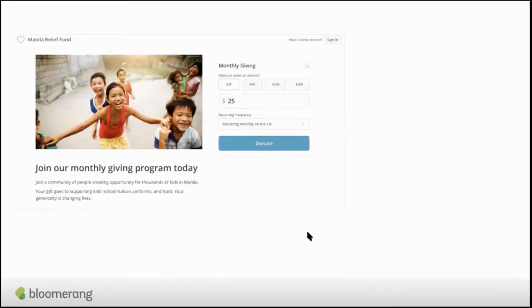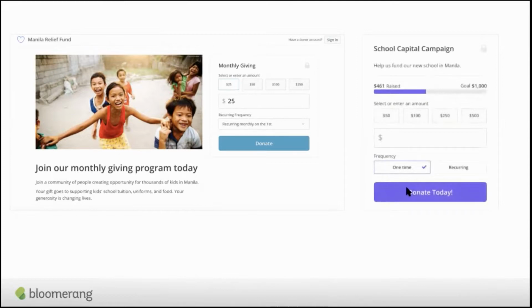We know as a nonprofit, recurring gifts are so important. So maybe your organization has a recurring giving program. With Kindful's campaign pages, you can set up a page tailored to only accept recurring gifts, encouraging donors to join your program, maybe even setting recommended amounts for them to give. Or maybe your team is trying to raise funds for a new building for one of your programs. With donation pages, you can set a goal amount, really set the vision of what the gift will make possible, and motivate your donors to make a tangible impact.